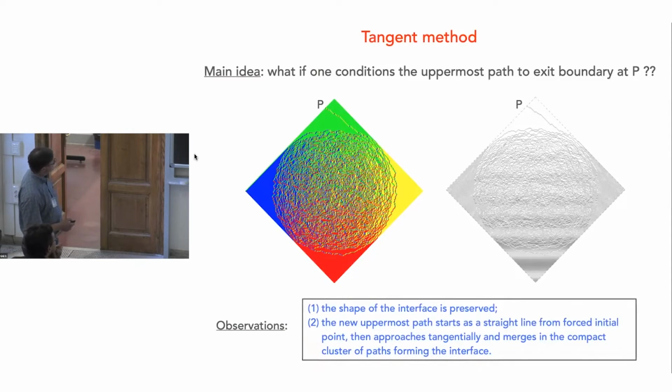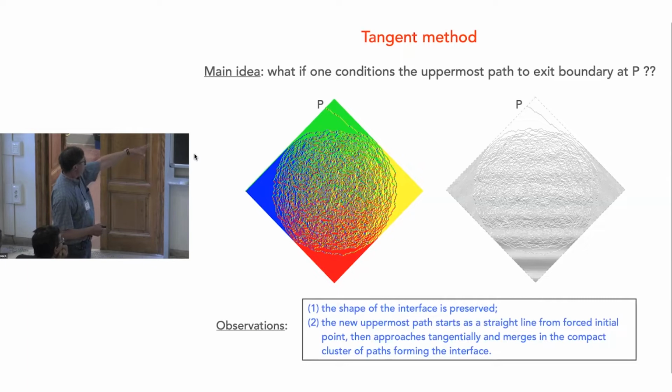And this is a simulation of such a situation, and you will see in terms of paths that something interesting is happening. This path, which is forced to leave from P, enters the domain along what appears to be roughly a straight line, and then hits this bulk of paths, which is soon to be the Arctic curve, in a sort of tangential way. It's not very clear on the picture here, but that's the observation that Filippo and Andrea made.